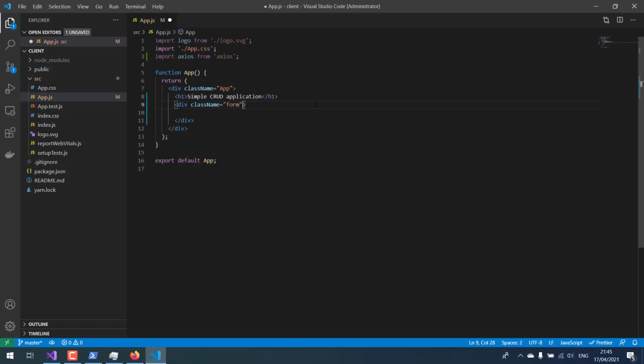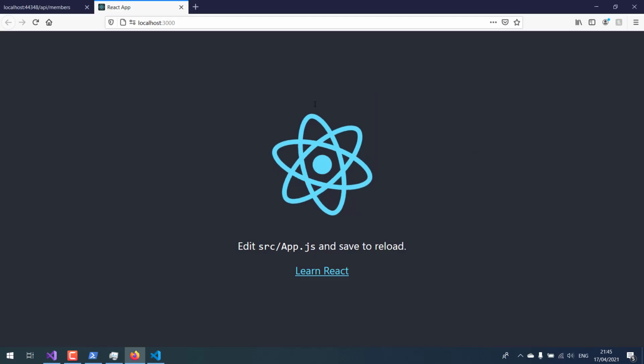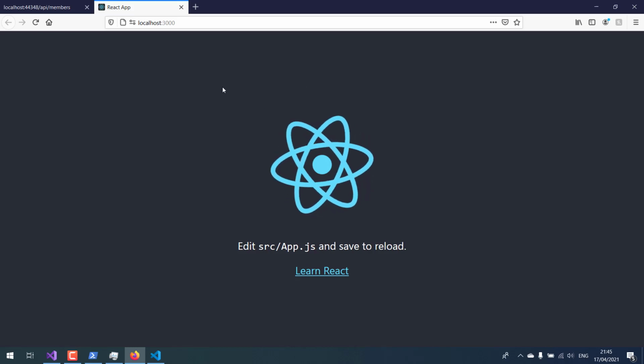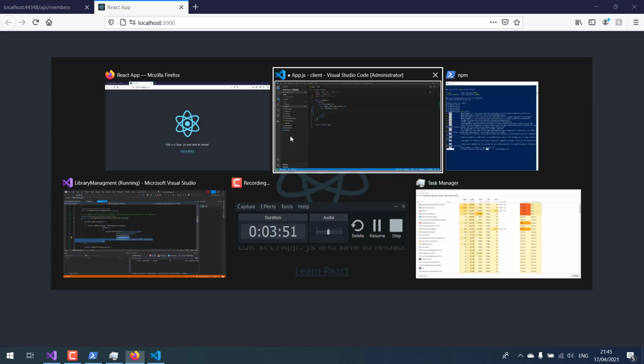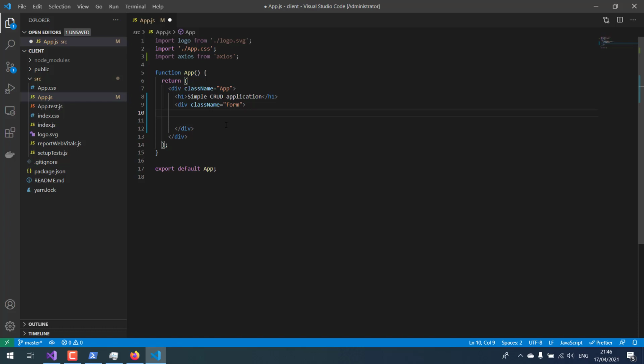So what I want to do is I want to open two text boxes with submit button, and that's what I'm gonna do.